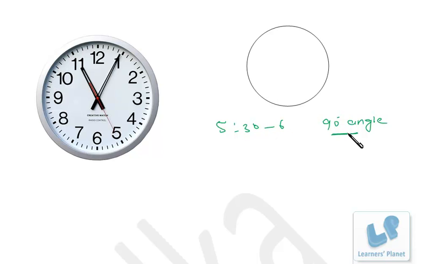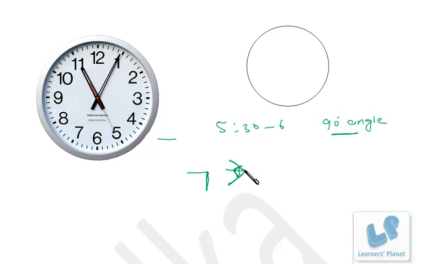Okay, it's also a two-step process. Not much difficulty is there. You just have to listen to me carefully. See, 90 degree angle, that means 3 hours difference between both the hands. Okay, as we have already discussed, the situation will be something like this, right? But in this case it will be like this. Okay, this is angle 90°. So we have to find out the exact time when they are forming a 90° angle with each other.